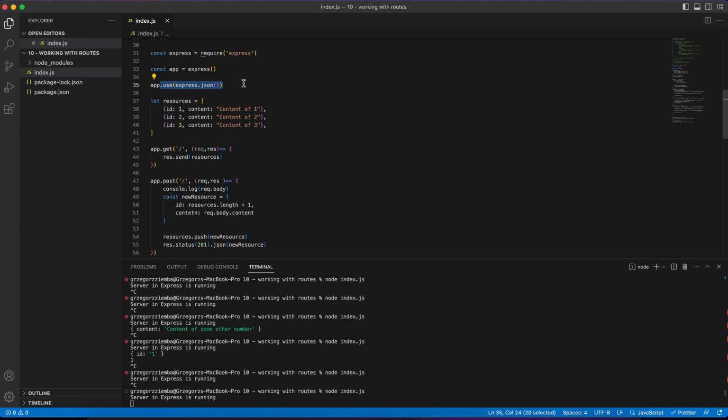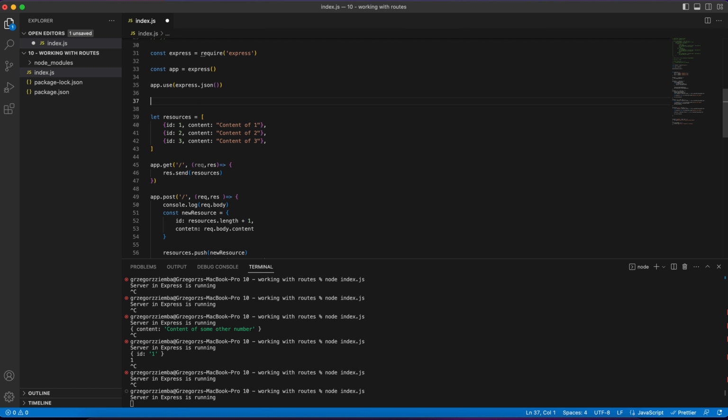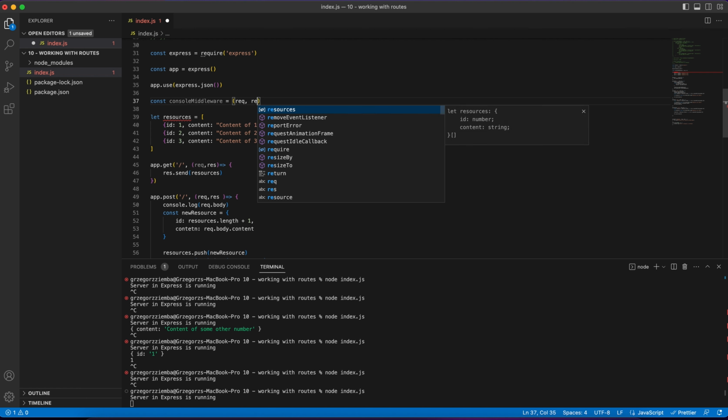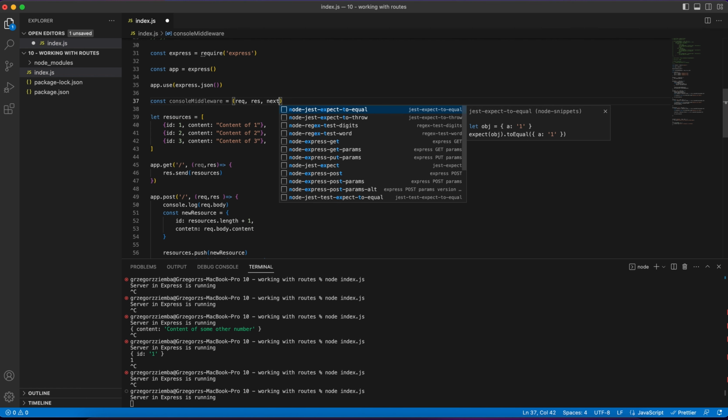Okay, as we know, the middleware that we are using is that one over there. However, we would like to create some middleware ourselves. And that's quite easy to do, and very useful and handy. For example, we'll write const consoleMiddleware, which gets request, response, and next.